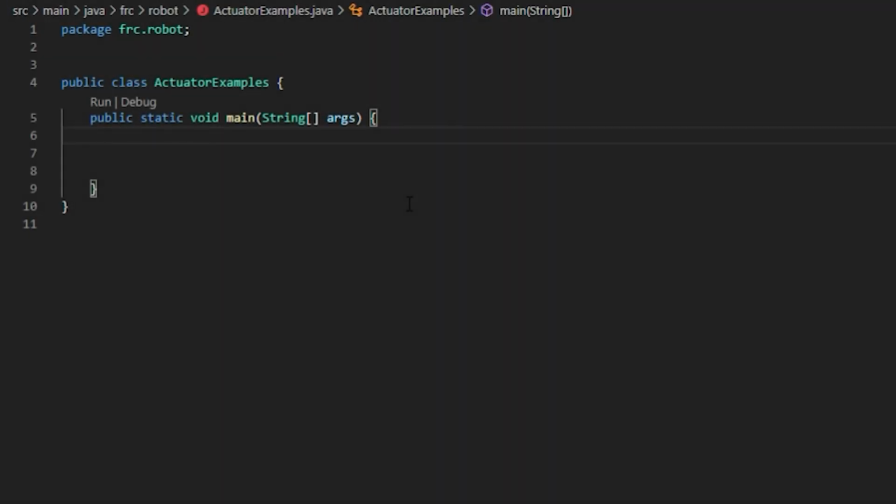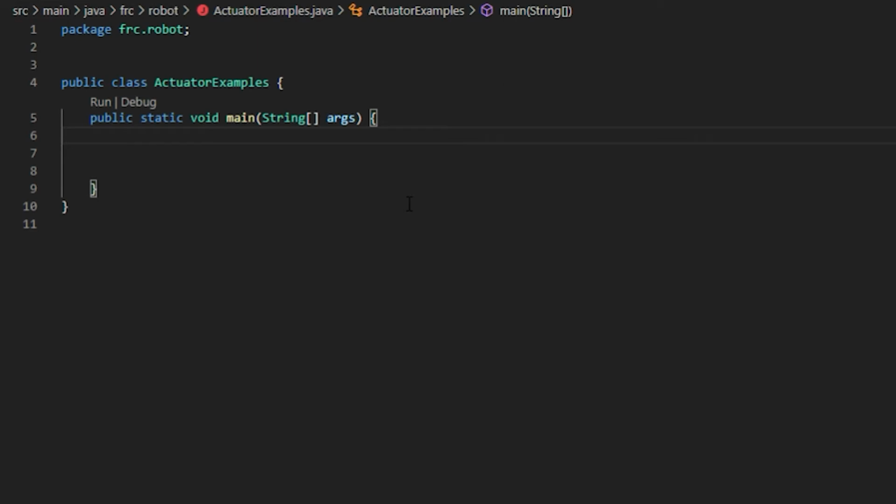Alright, so there's a couple of pneumatics components that I'm going to teach you about now. The first one is the compressor. The compressor is a device that plugs into a pneumatic control module and it basically just takes air from outside and pressurizes it, stores it into tanks. And this air is how the other components actually work. So the compressor needs to be run before you can do any other stuff with pneumatics.